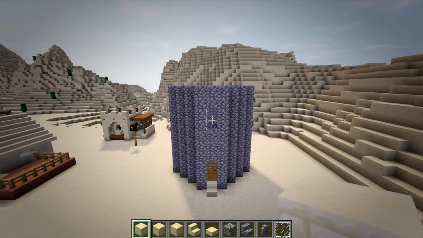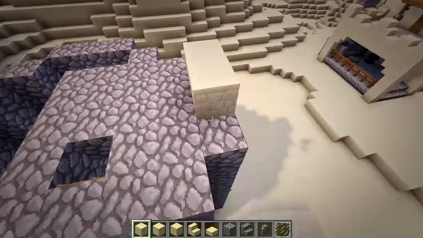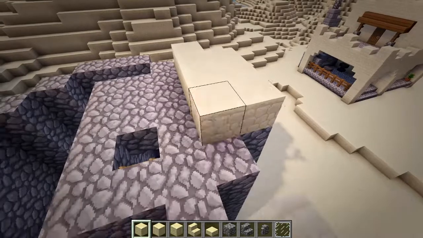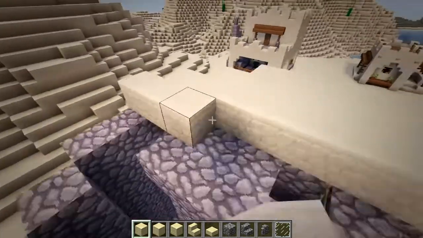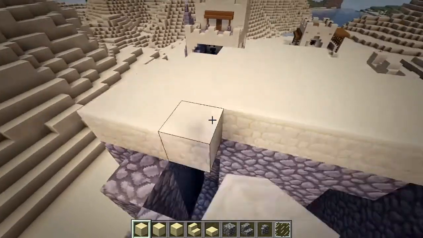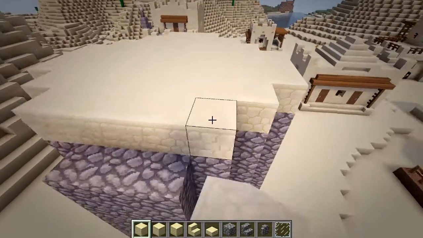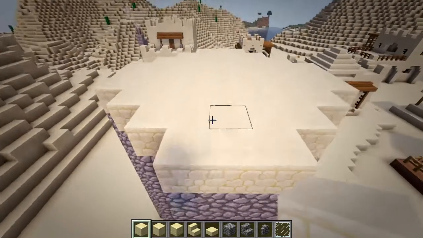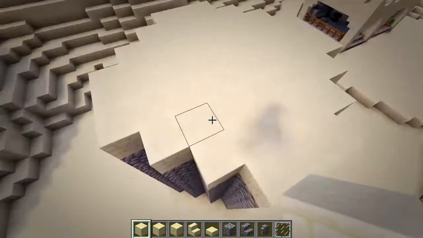Next, we are going to add a dome over top the building. So let's start by adding a layer of sandstone blocks over the building. Then add another 2 layers of sandstone on top that turns a block on the edges each time.